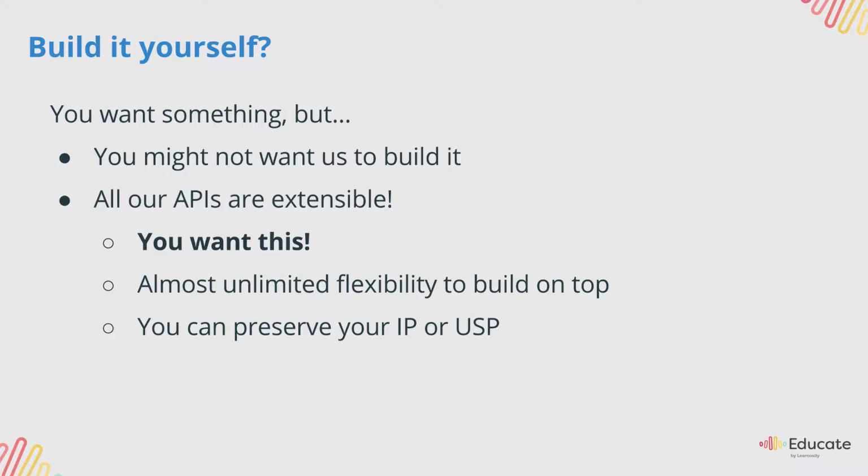So the point we've been hammering all day in each of the sessions is the APIs are extensible. We want you to build on top of them. We want you to take them and be creative and put your mark on them, put your stamp on them to make them valuable to what you want them to do. So they are flexible, and this is about preserving sometimes your intellectual property or your unique selling proposition. If we go and build a very specific thing for you, then everybody else can get it, can use it as well. That's often a good thing, but if it's very, very specific, that's why sometimes we suggest, why don't you guys build it and we'll show you how.